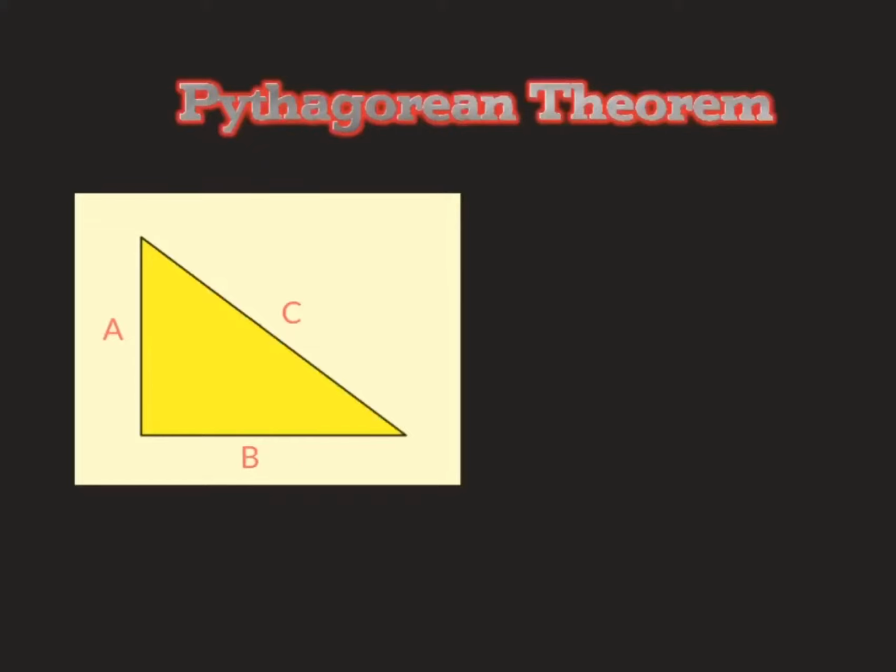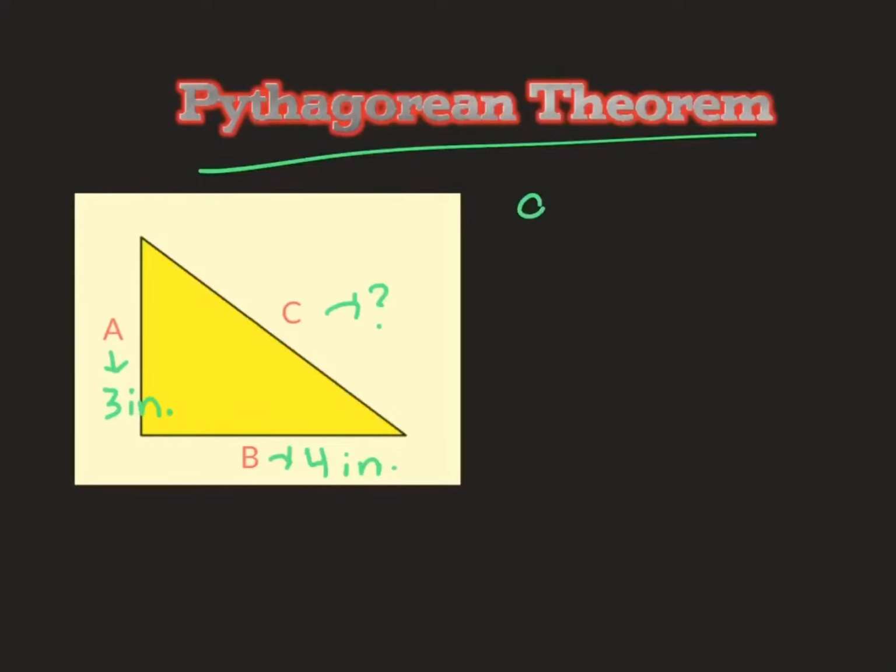Today we're going to be going over the Pythagorean theorem. So let's say we were given the side lengths of this triangle over here. Let's say we were told that the side length of side A on this triangle is 3 inches. The side length of side B is 4 inches. And we did not know what the side length of side C was. Well, we'd be able to use the Pythagorean theorem to find out the missing side length of the triangle, which in this case is C.